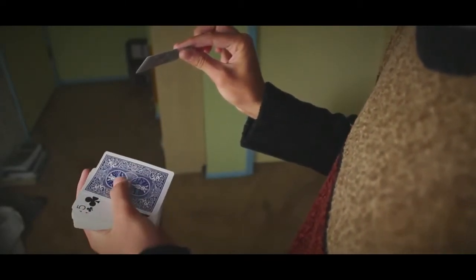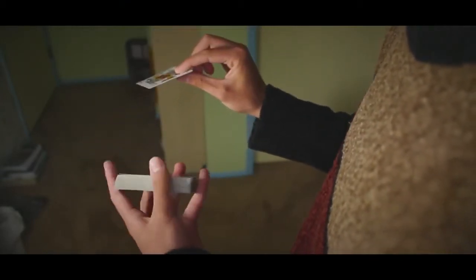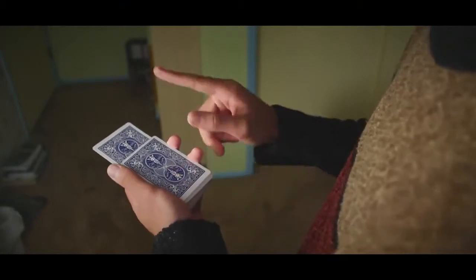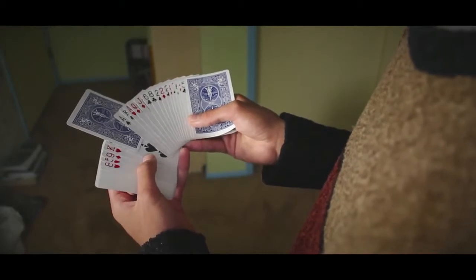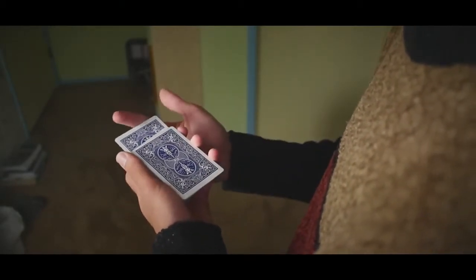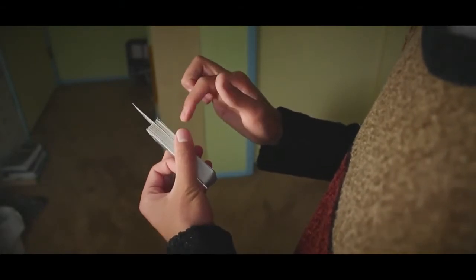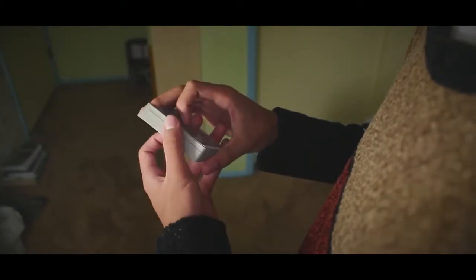Once the pack's flipped over, you're going to make sure not to spread the top card over so that they see a face-up card. Then you're going to have them insert their card roughly around the center. Now this looks pretty good because there's a face-down card here and a face-down card here, so there should be no suspicion of any face-up cards. Once the card's inserted, you can even have them push it in, or you could push it in, and make sure to show them without flashing the bottom here that their card is being inserted roughly around the center, and there really is no breaks being held with your hands.